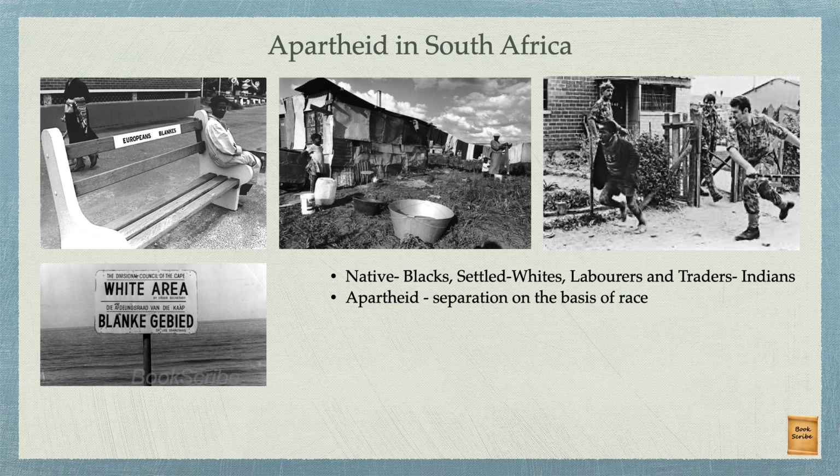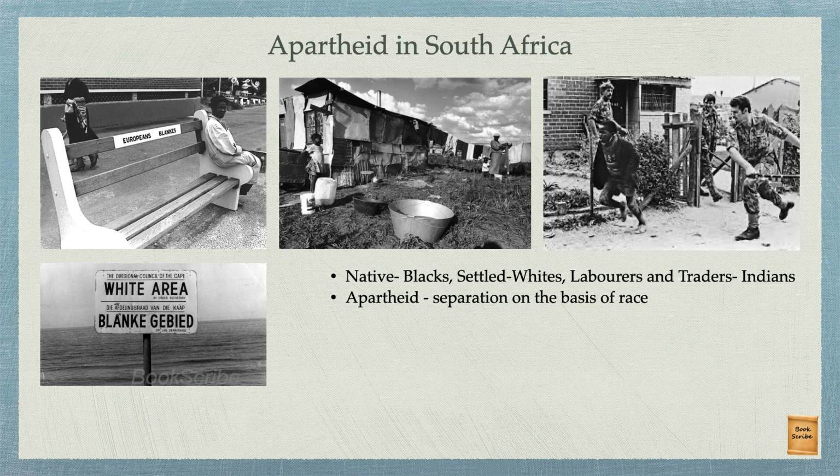So when election comes, only the white people will go and vote. And in South Africa, the best land, that is a healthy, hygienic and good place, those were all reserved for the white people. And the worst place, like a slum area or untidy place, all those places were given to the non-whites or the blacks and other colored people. In total, the blacks and also the other colored people were always treated lower and were never treated as equal to the white people.